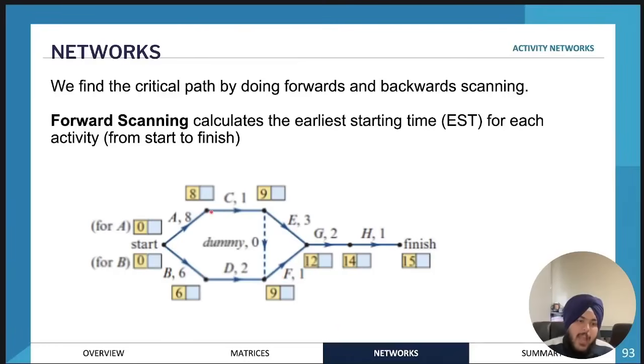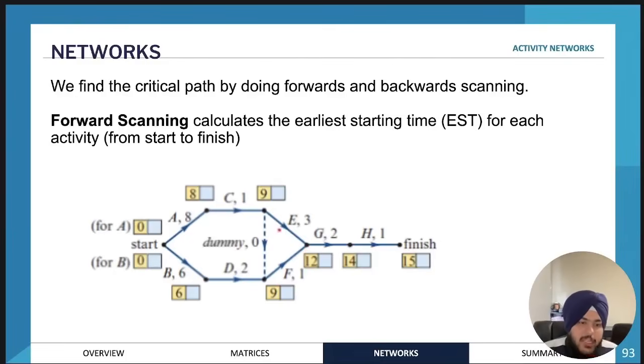Activity F is a little bit weird. Activity A, activity C, activity B, and activity D all need to have been completed before starting activity F. However, if activity A and activity C take 9 hours to complete, and activity B and activity D take 8 hours to complete, this is the critical path. So the minimum starting time, or the earliest starting time, is 9 hours.